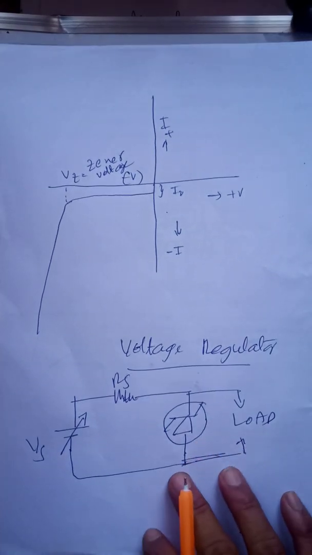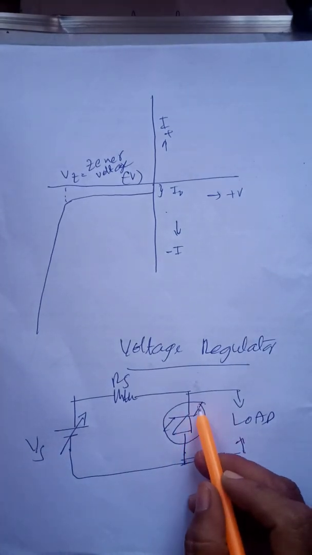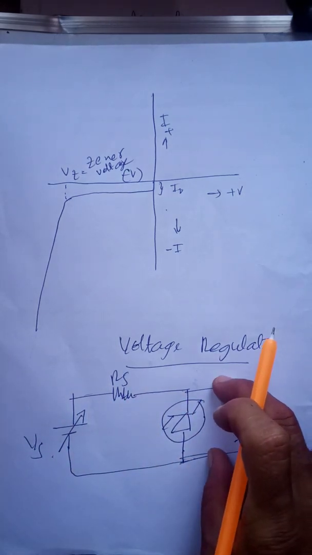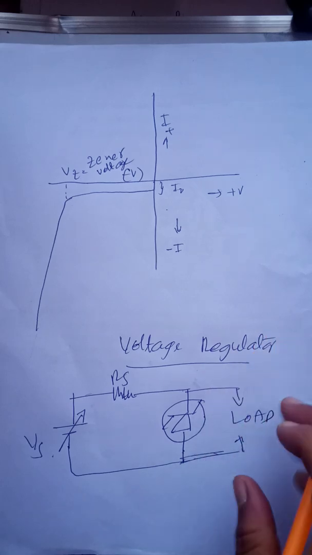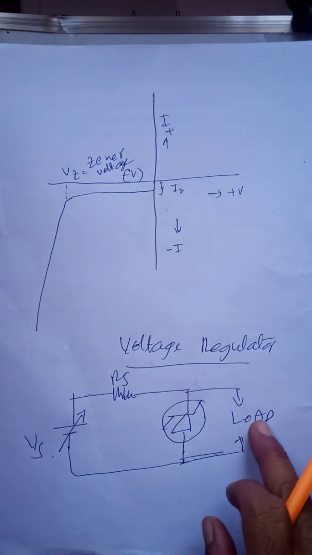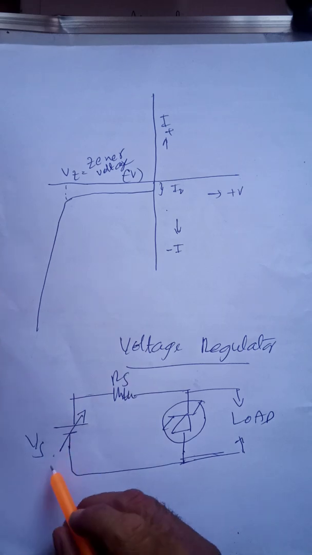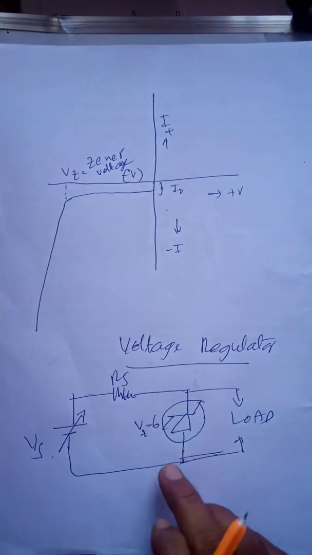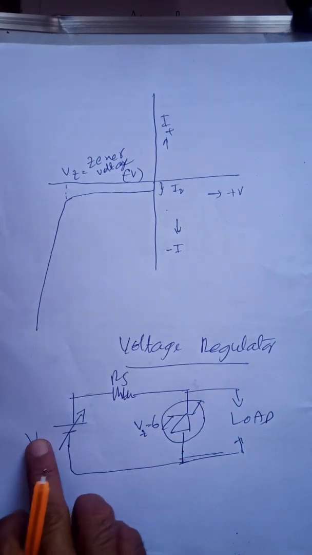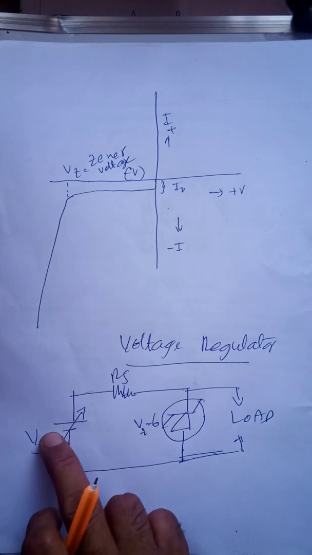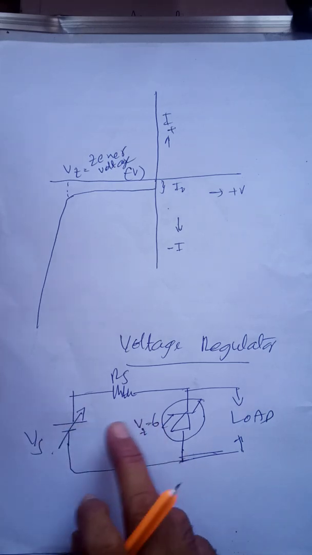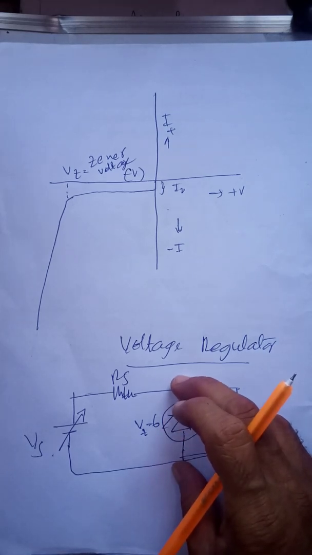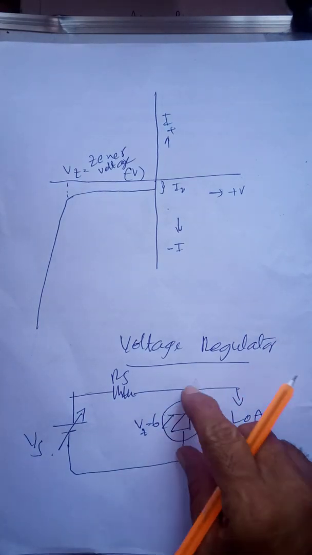See how it can be used as a voltage regulator. That is the symbol of the Zener breakdown diode. Our power supply is connected through a resistance R and the load is connected across the Zener diode. Let us see how the load is protected from the power supply voltage. Suppose Vz is equal to 6 volts, that is, assume the breakdown voltage is 6 volts. Since it is connected in reverse bias, when the power supply voltage is below 6 volts, the Zener is an open circuit. Automatically, only a very small current I naught flows.